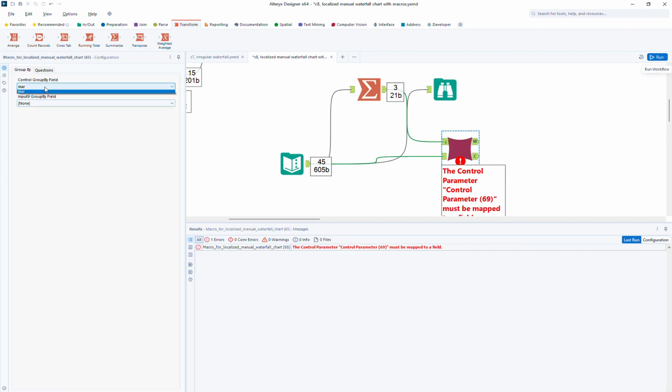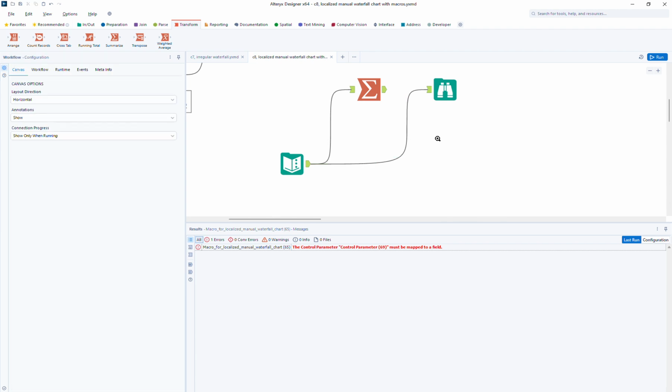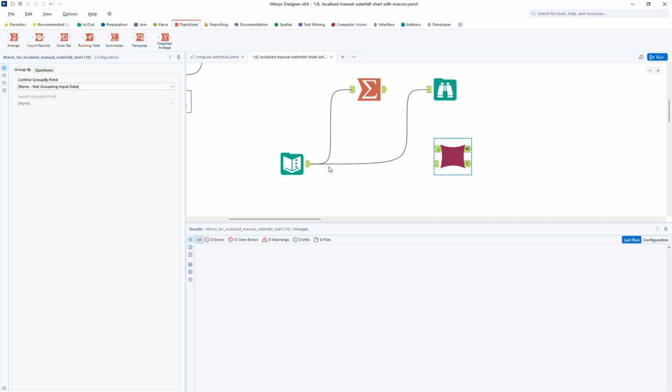To be honest, I don't know which one is the control parameter at the moment because there are two of them and they don't show me the name here. It's supposed to show me the name. Okay, let me delete the macro and then insert it again and see if it refreshes. This is what we are looking for, the macro for localized manual waterfall chart.